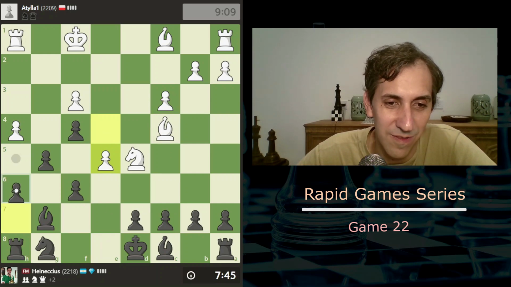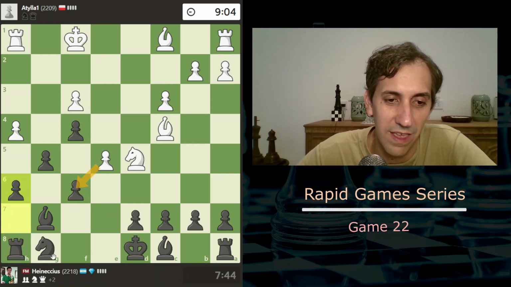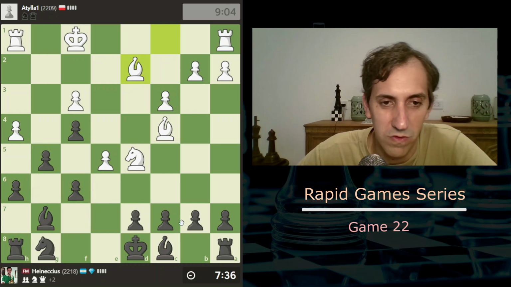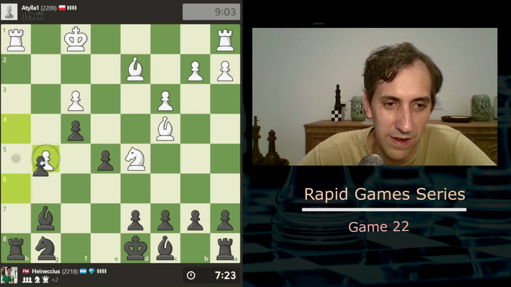Okay, h6 maybe. Pawn takes, yeah, because this is always defended. So even if h takes, knight takes f6, he takes, I take back, and this is defended, so no problem. Bishop d2. c6, knight b4. Can I just take? I mean, is that a free pawn, or am I getting too excited? I will take it. Let him prove he has something there.